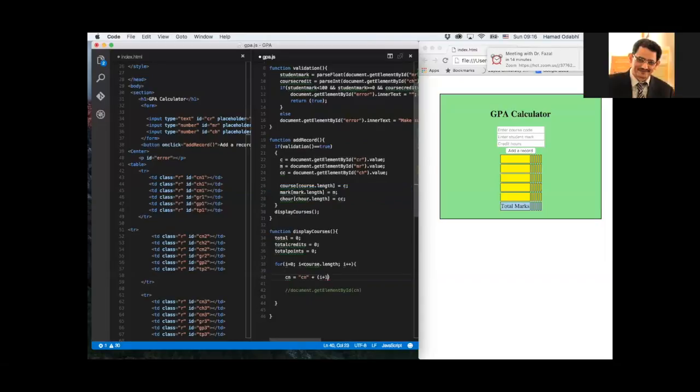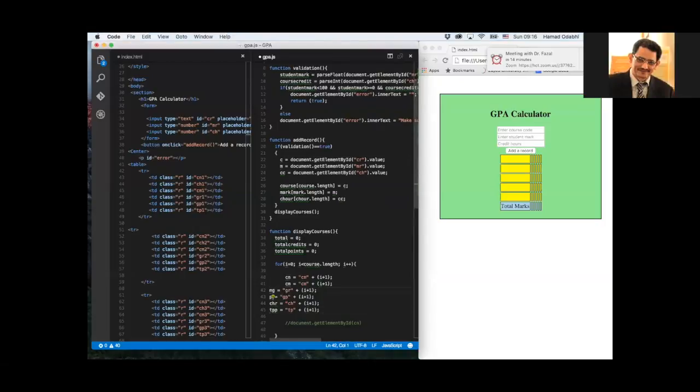You know the array starts at 0, and my loop starts at 0, so I need to say CN, i plus 1. That's okay. So now it becomes CN1 or CN2 or CN3, depending on the loop when it goes around. The same thing I can create for CH1 and the rest.